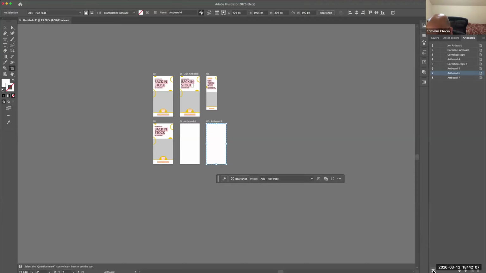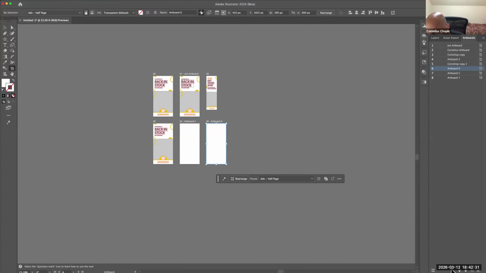So anyway, let me tell you what else you can do with this artboard panel. Again, they got these options down at the bottom, like you can do with the menu and with the contextual menu. You can rearrange. What you can do here is move the artboard up and down. So you see these arrows? Can you guys see these arrows at the bottom? If I want to move an artboard up, I click on it and notice that one moved up from 6 to 5, 5 to 6, right?